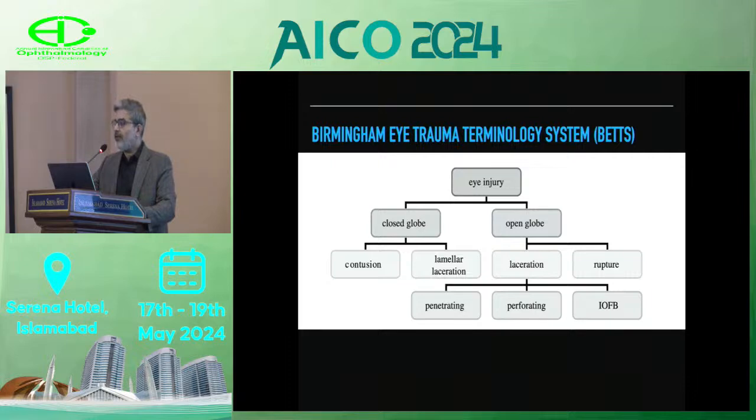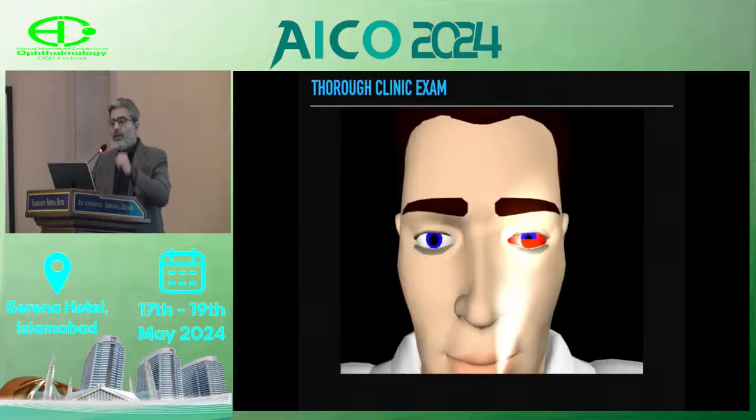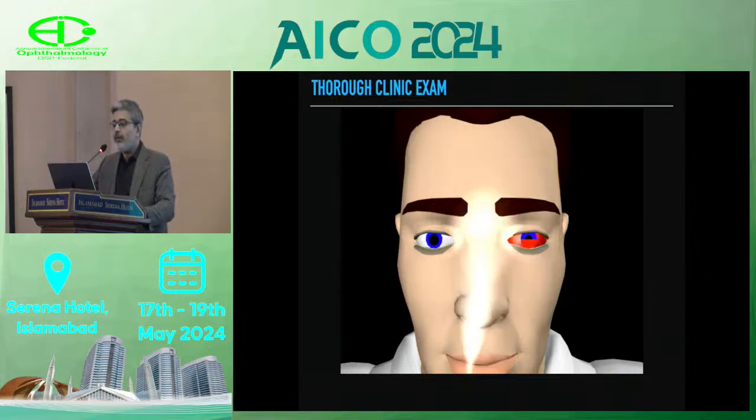Normally, again, there are various classifications. I think the Birmingham Eye Trauma Terminology System is easy to understand and use. It's easy to document and communicate, particularly when residents are on call. You want to be sure what they're talking about. So the first and most important thing is thorough clinical examination. If a child has some sort of injury, you need to make sure that this is not a laceration instead of an abrasion. So it's important to differentiate. Also, there are some signs when you examine the patient that can tell you the differentiating features.